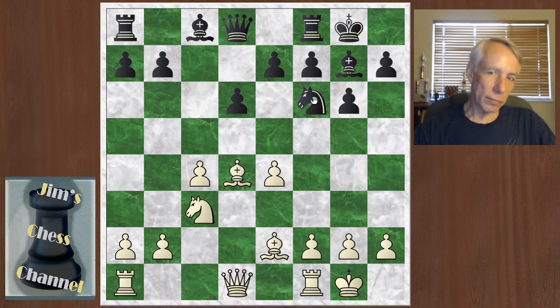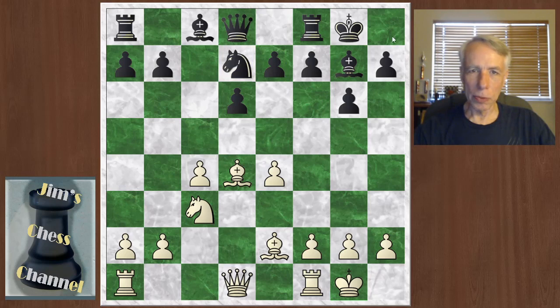And black accommodates this with knight d7. Knight d7 is a pretty rare move in that position. A typical continuation here would be bishop d7. That's how white or black would normally continue. But it looks like black is intent on trading, and white could take right away, but there's no rush.